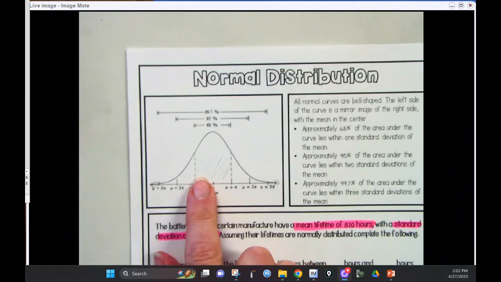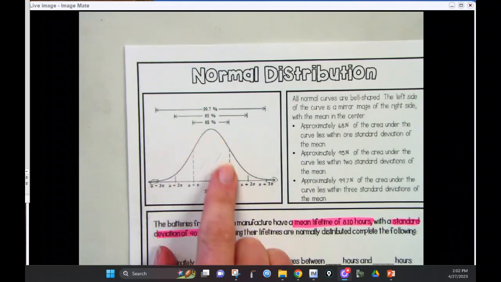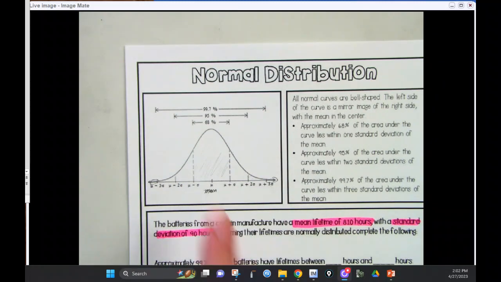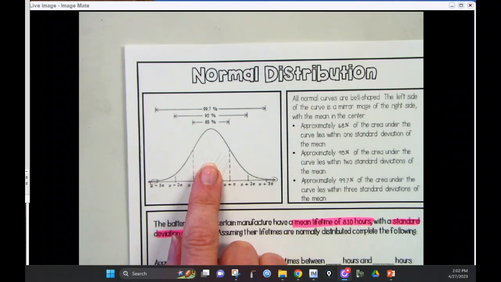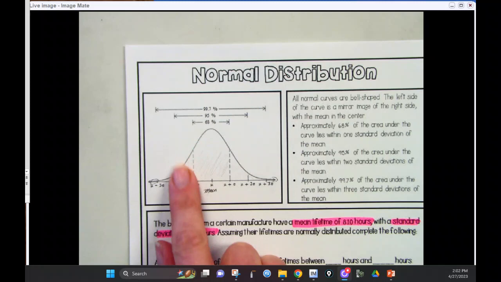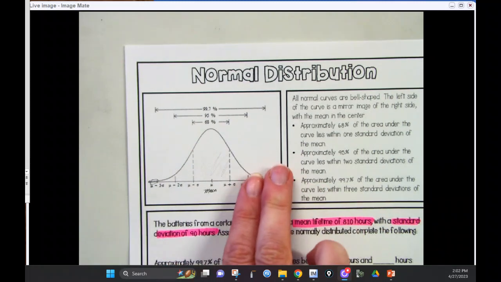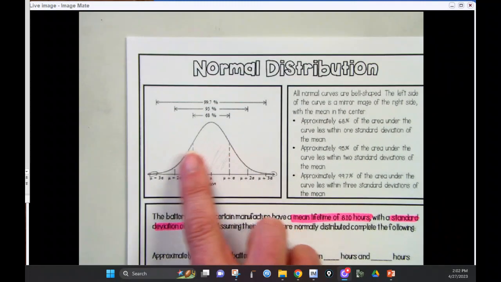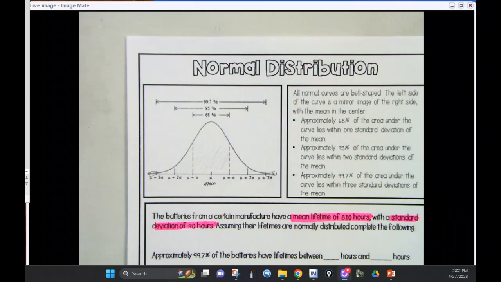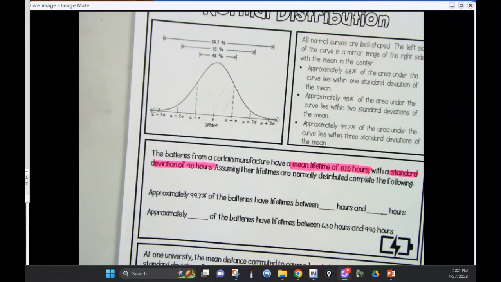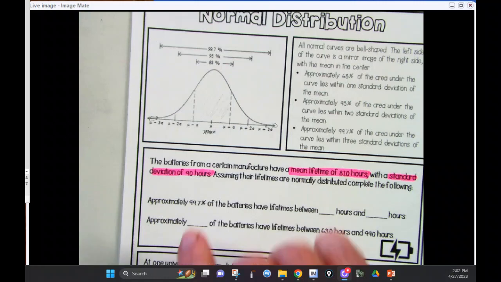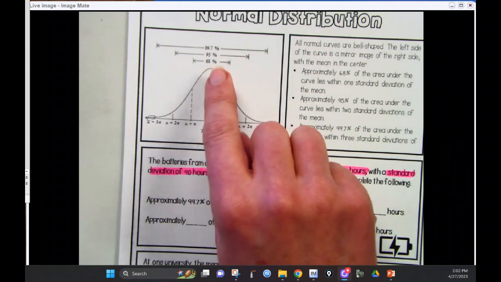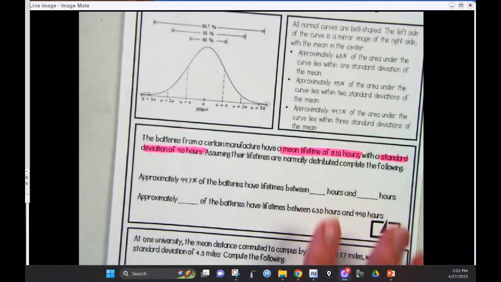And I should clarify, not all data has a normal distribution, but that's what we're going to focus on. Grades usually fall this way. We expect the majority of our students to be somewhere in the C, low B range. And then we've got A's and B's and D's and F's. So it's just kind of saying the majority of your information falls in that center area. Exactly why it's called grading on the bell curve. Because maybe the majority of my students I don't want to give a C, so I'm going to adjust that and say it's a B from there up. Yeah, no, that's a great question.